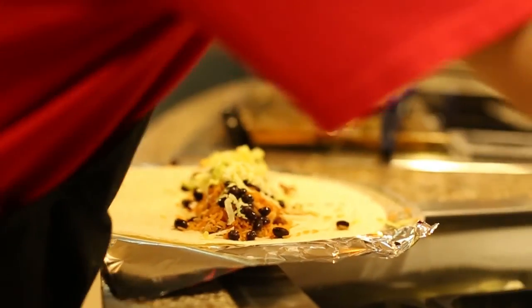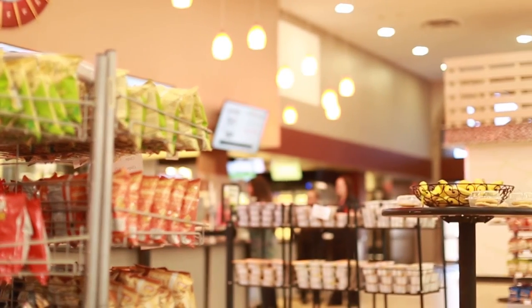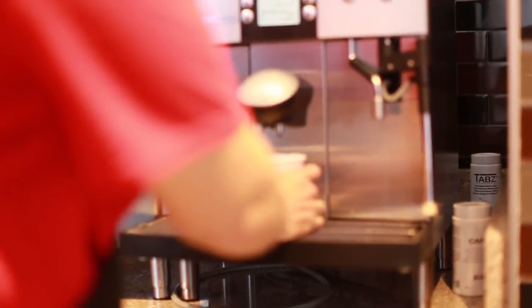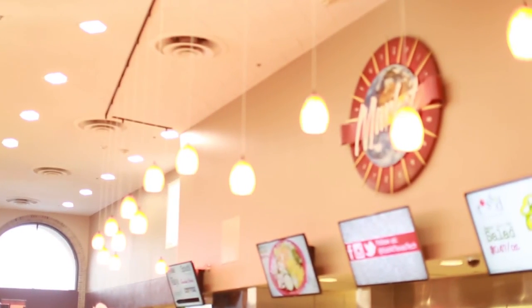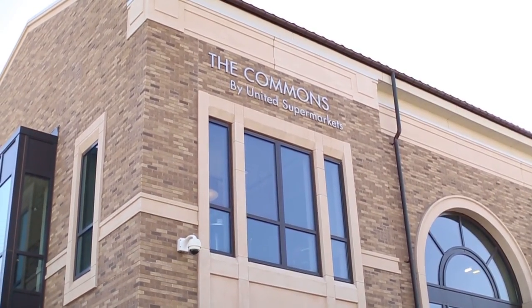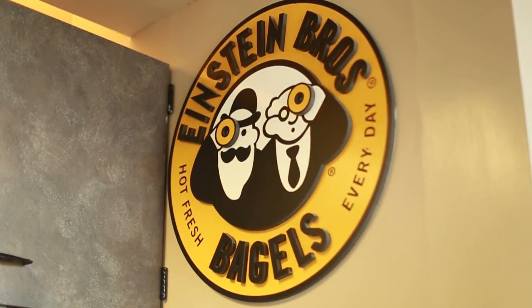Hospitality Services strives to be a leader in cutting-edge dining options at Texas Tech. The recently renovated Market at St. Guilmardeau features 13 different options like a carvery, Asian walk line, a special coffee blend designed just for Texas Tech called Cafe Del Matador, Fazoli's — the first on a college campus — a rotating station that provides chef-inspired options, and much more. The Commons at Talkington Hall is our second food court — a 20,500-square-foot, two-story facility that features eight dining concepts and the national brand Einstein Bros. Bagels.